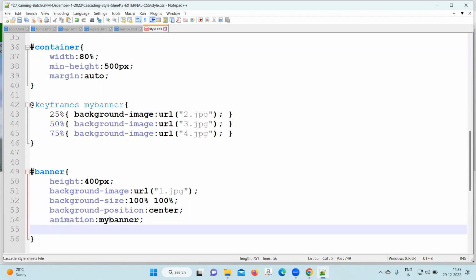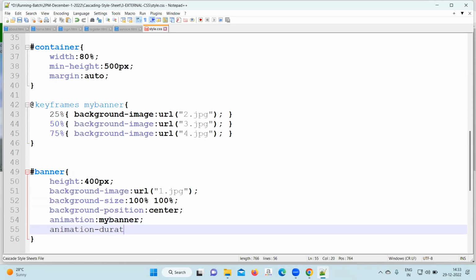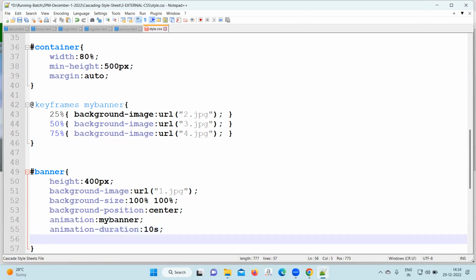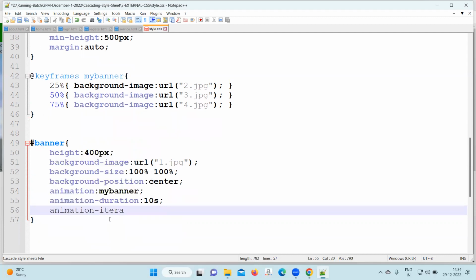Next, after that, animation-duration, animation-duration 10 seconds, and animation-iteration-count, animation iteration count infinite.